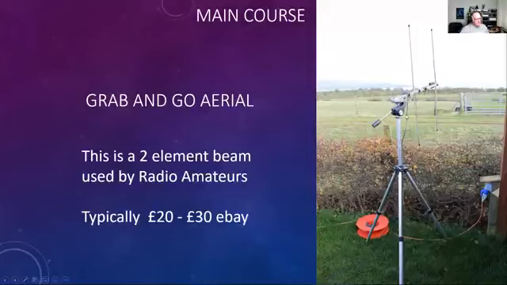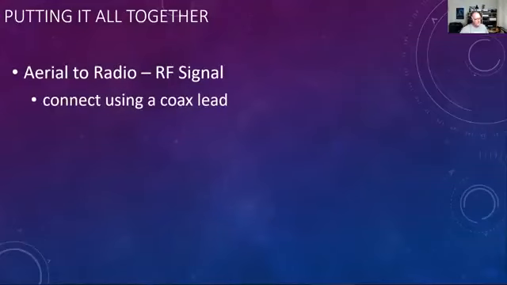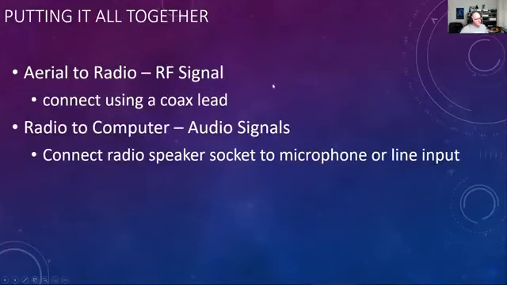So this is what I've used. Because I'm a radio ham, I actually had one of these little portable aerials. I just dug it out of the loft, plugged it into my radio, and away I went. You can pick these up for 20, 30 quid on eBay nowadays. Or of course, if you're handy and you've got a source of stiff wire or aluminium, your brake piping, you can make your own antennas. It's not a massively complex thing to do if you've got a few bits of material. And this is really the process of what you do.